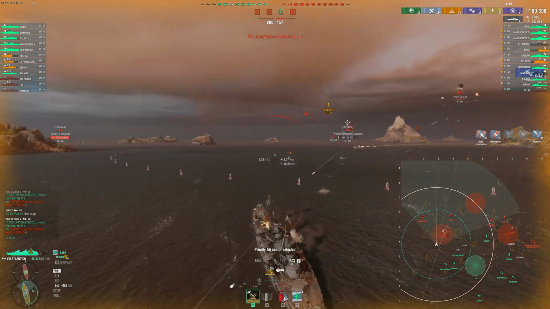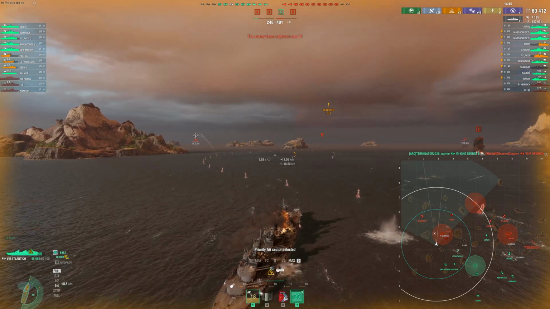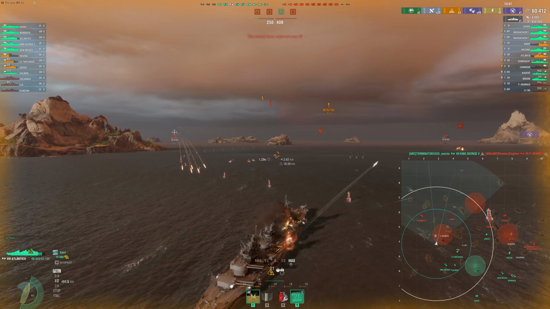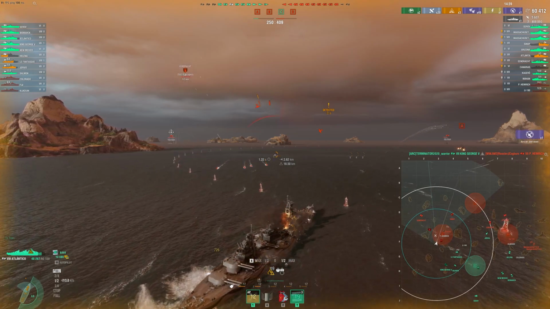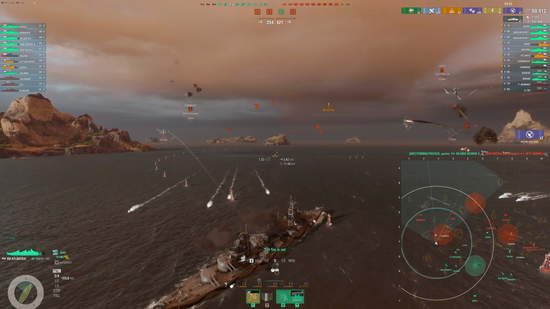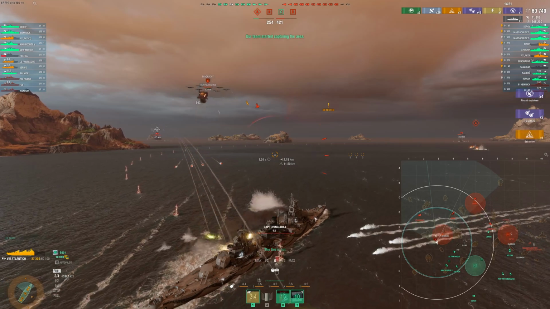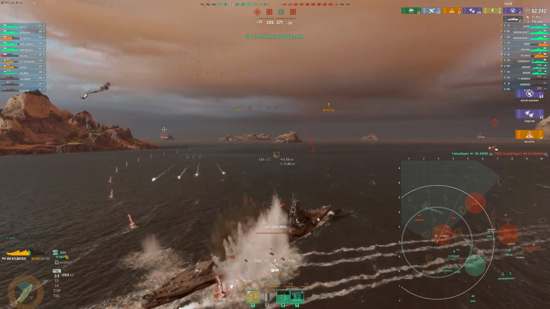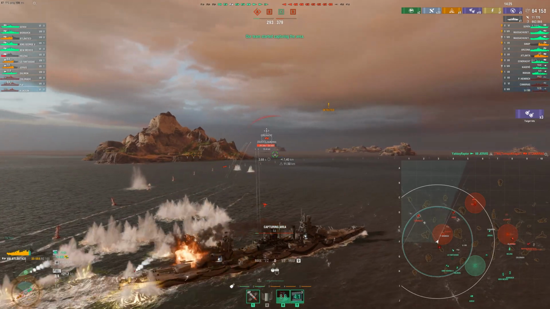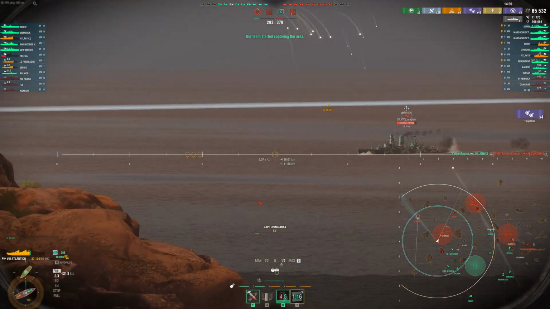They, of course, can pen well over 50 millimeters, so there's really not too many issues with the large caliber secondaries penning. And the smaller ones are pretty much just good for lighting fires. Although, here's a bit of the problem. No hydro, of course, so we're going to have to deal with the torpedoes coming from some of these destroyers. And that's where playing with a teammate who has hydro, or maybe a destroyer to scout for you, would be extremely beneficial.